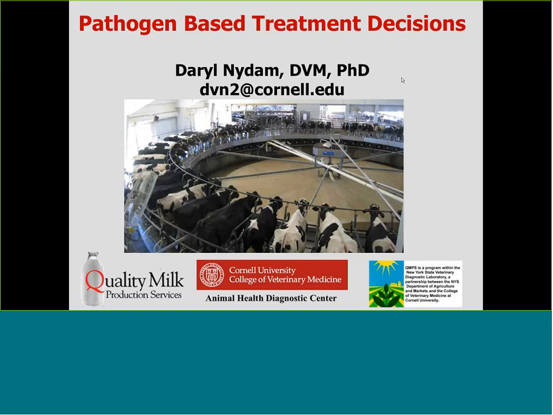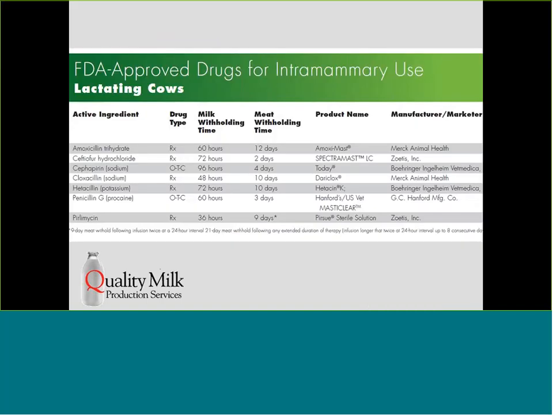All right, so like Kathy said, we're going to talk about clinical mastitis, and particularly treatment decisions based on pathogen identification. First thing, so we don't get our shorts all in knots, treating cows with clinical mastitis can't possibly be that confusing because the list of things that we get to treat cows with is really small. If we count these up here, there's really only 6 or 7, of which really only 6 you really find on dairies.